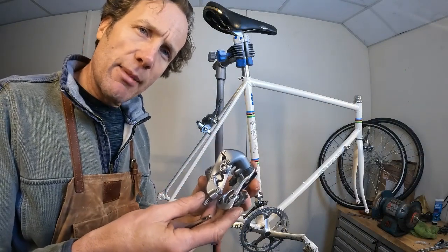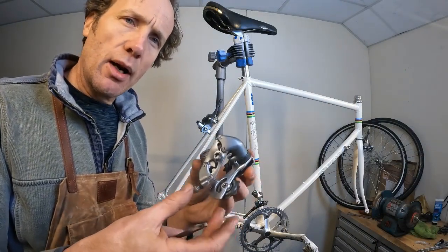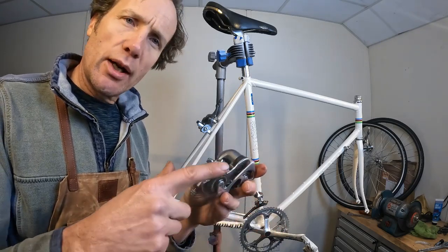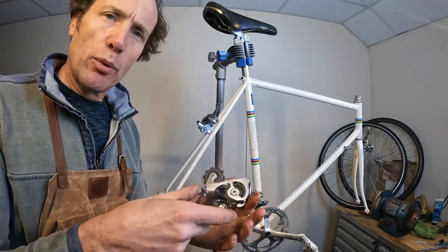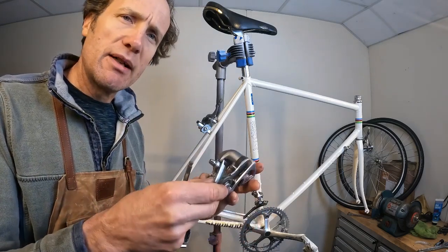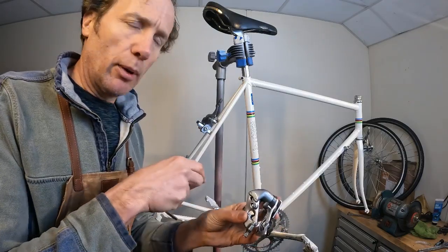Derailleur time now. As I mentioned in the strip down video, the Shimano 600 is again in really good condition. We had a little bit of drag on the pulleys, so I've pulled those apart, cleaned all the old grease and crud off, re-greased and reassembled, and I'm going to pop these on here.